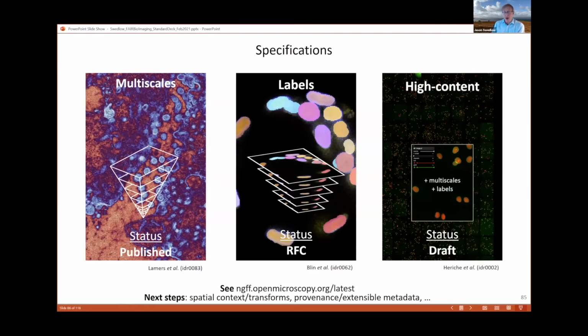And we've built effectively a lot of the technologies that you will need for handling the multiple scales, so parameterizable storage mechanisms, so you can sort of zoom in and out. We have ways of storing masks and labels, and we're starting to move into domain-specific representations, like, for example, in high-content screening. This is very much a work in progress. And the URL that you should see about what the specification looks like and all of that is at the bottom of the slide.